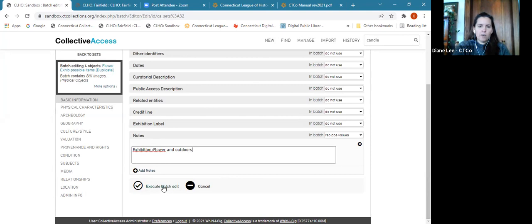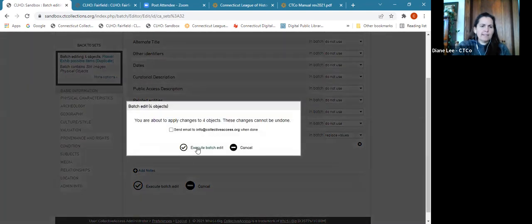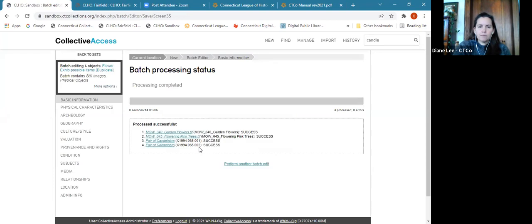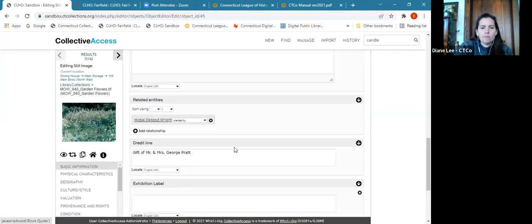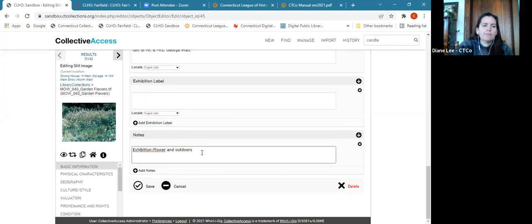So now I want to execute batch edit. We change the title or whatever. So now we go back in here. And it just changed it to that. With that one, because you can add notes as you go, this specific example will only work if you've got one entry for the notes under something. Like if you've got four individual notes fields under a record, it may end up replacing all of them with something. So you want to be a little bit careful with that.